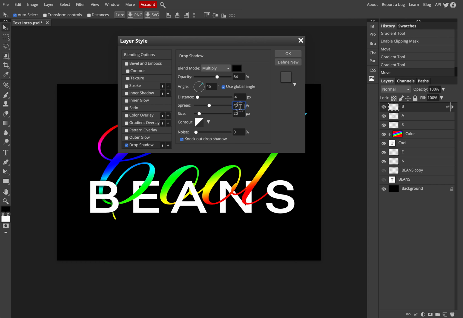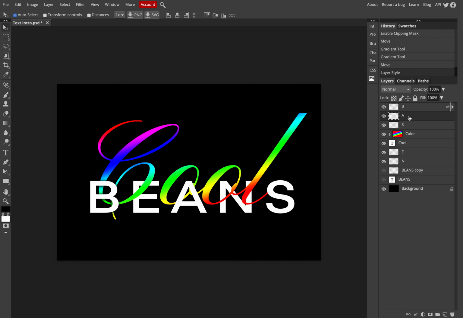The size, I'm going to make 20 pixels. And the angle that I chose right now is 45 degrees. You'll see that my opacity is set to 64%. Yours doesn't have to be exactly these numbers, but it gives you a good sense of how the shadow is going to cast on the object over top of the sea of cool.